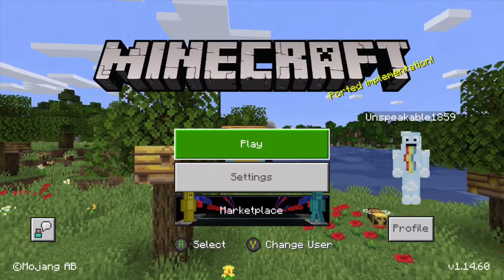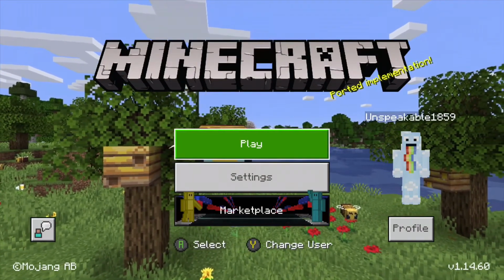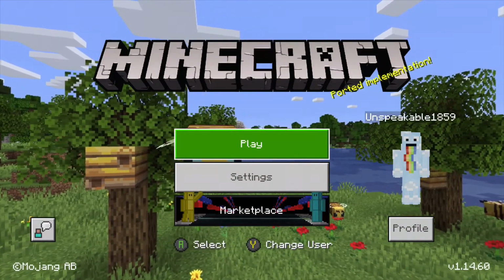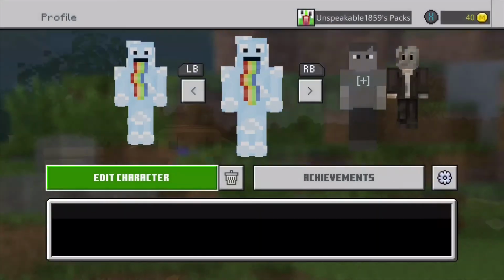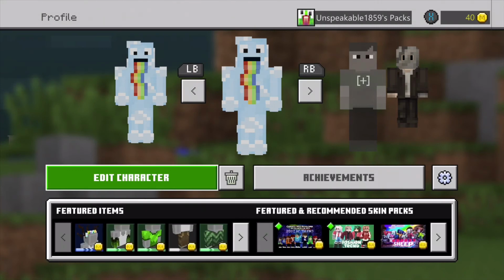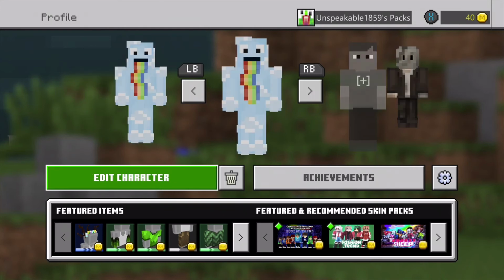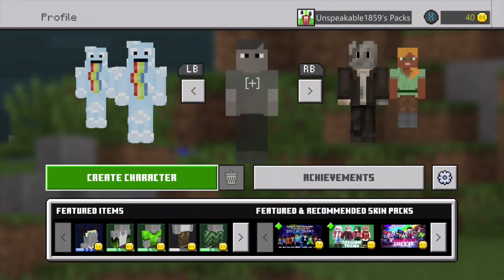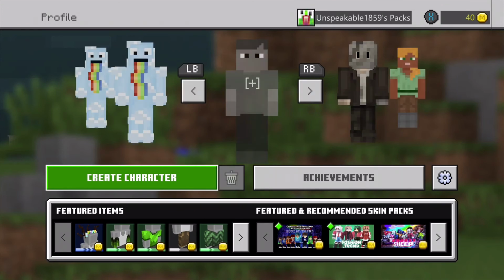So let's get into our Minecraft. In Minecraft you can change your character by doing that. You're on the main screen, you go right and you see the profile, you click that, and then you can use our hotbar buttons, which are RB and LB, to change different characters. Most likely you're only going to have the Steve and Alex skins right there, but as you can see I have an empty slot.